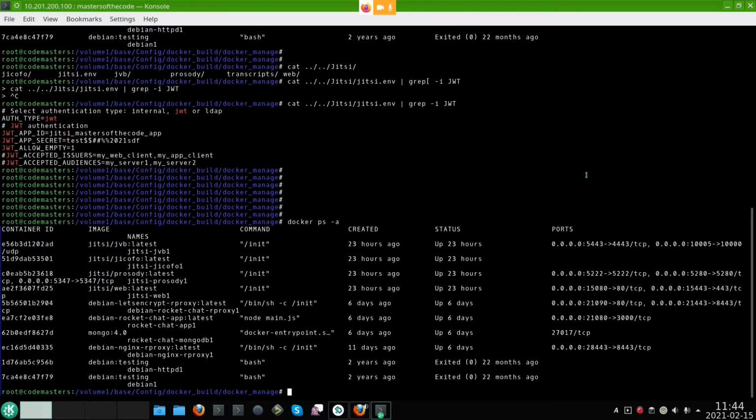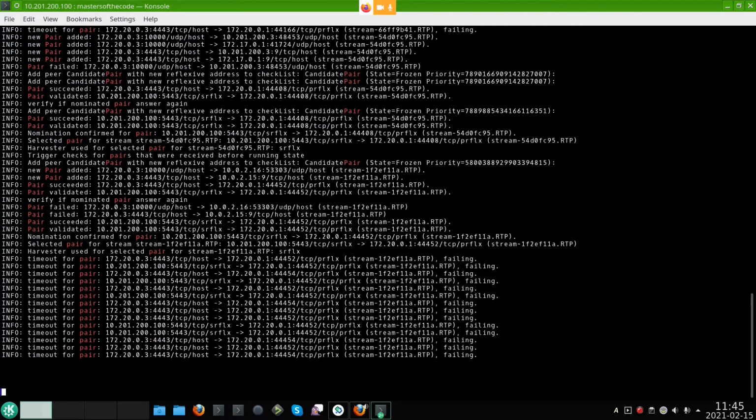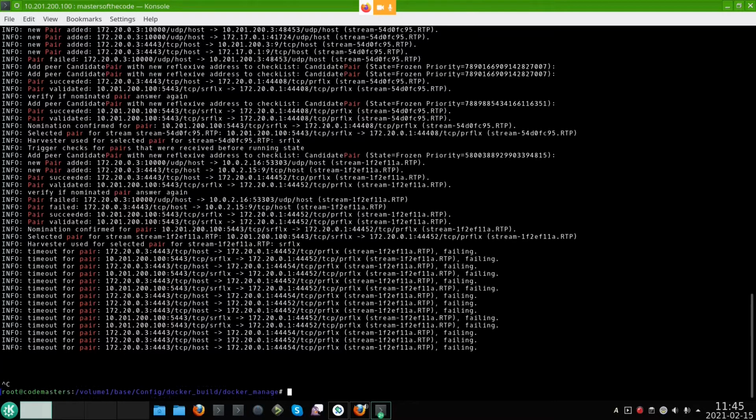I can also show you that when we look at the logs for the Jitsi JVB container, I can use grep to look for the phrase "pair", maybe with the follow parameter. We can also see how the connections are being made. You have to check that the pair succeeded here, and you can also see when the connection is made within the LAN, the local network, or when it's done from outside. It's also good for debugging purposes.